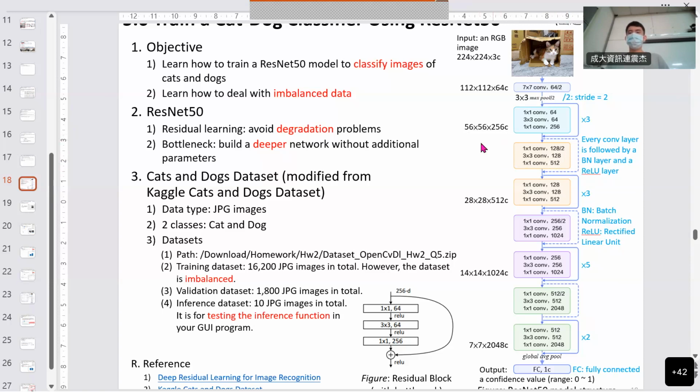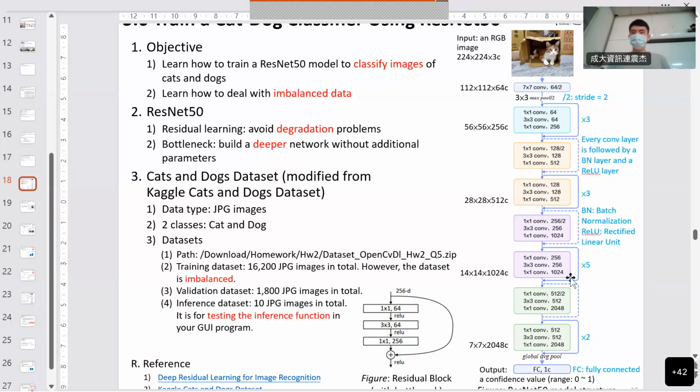So we can see here, we have 56 by 56 in width and height. And after we use the stride 2 convolutional layer here, we will get 28 by 28 in width and height. Okay, so this is the first residual block. And next we'll have 3 identical residual blocks. And all of these 3 residual blocks have a 1 by 1 convolutional layer with 128 filters, a 3 by 3 convolutional layer with 128 filters, a 1 by 1 convolutional layer with 512 filters, and a shortcut. So this is section 2. And for section 3 and section 4, we have a very similar structure, but with different number of filters and different number of residual blocks. So you can take a look at the difference in these sections.